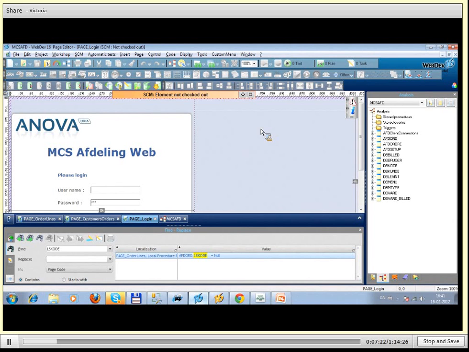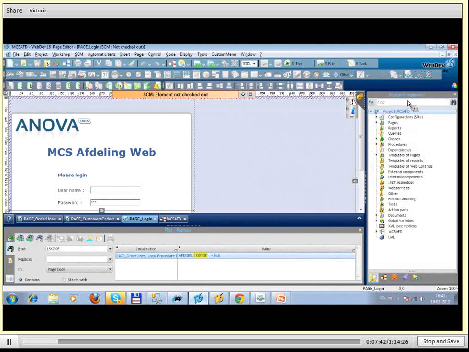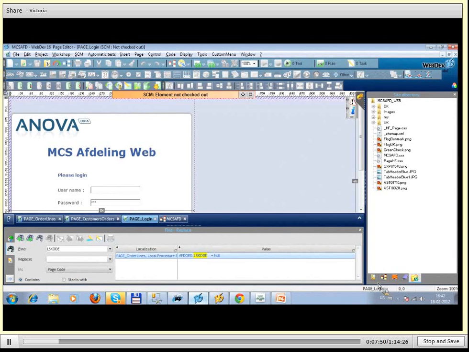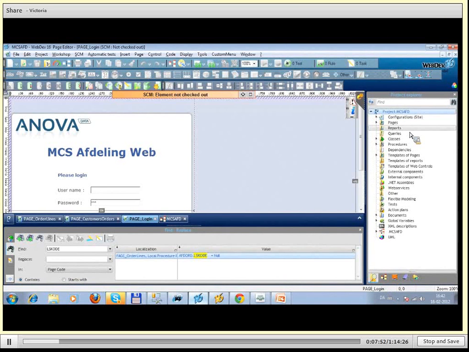You have the simplified environment, you have the full environment, or you can keep the configuration from the previous version and just decide which toolbars you can see and which panes you want to see on the right. This pane here is the Project Explorer, and I also have the analysis, the code bricks, the dictionary, and the site directory. As you can see, I have it on the right, but I know there are some other users that are using this on the left.